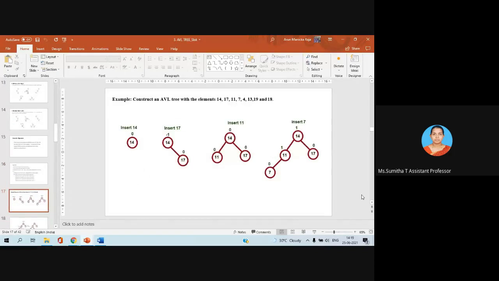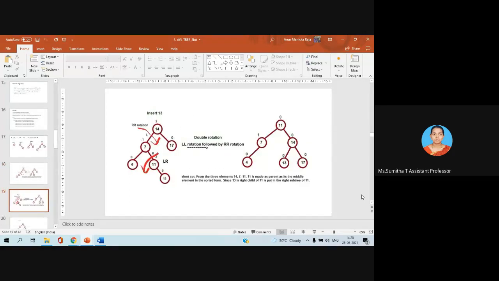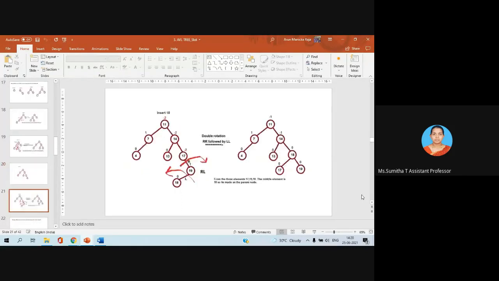Insert operation: based on the sorting order, we can insert the element. If you are going to insert, we have to check with the root node. If the element is lesser, then we go with the left child, and otherwise go with the right child. Like that we can compare and insert. After each and every insertion we have to check the balancing factor. If it is not balanced, we have to make the rotation and make the tree balanced.